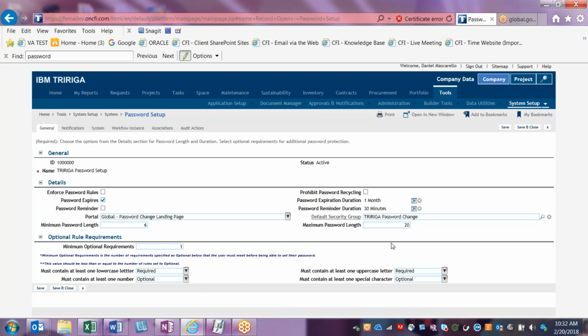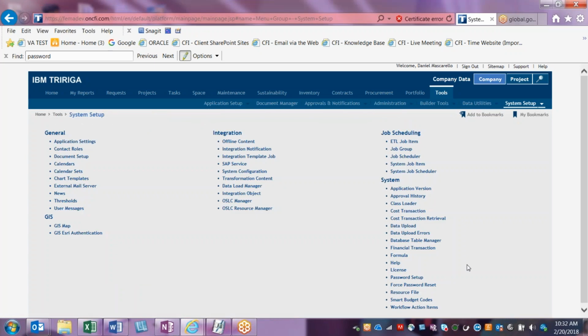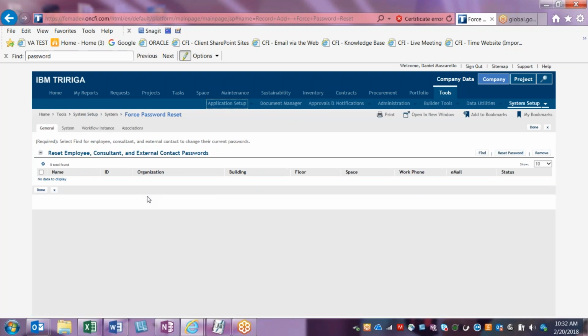And then, of course, there's all these other requirements: 1 uppercase, special character, right? This is not enforced at this time, but I'm sure it's going to come, and I just want you to know that it's there. The next thing to this particular scenario is right here, force password reset. This particular tool, somebody said, how do I change my password, right? We are not forcing anybody to change their password. We're not doing anything at this time.